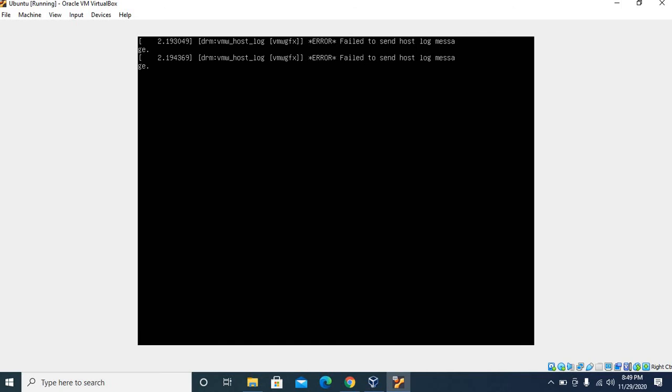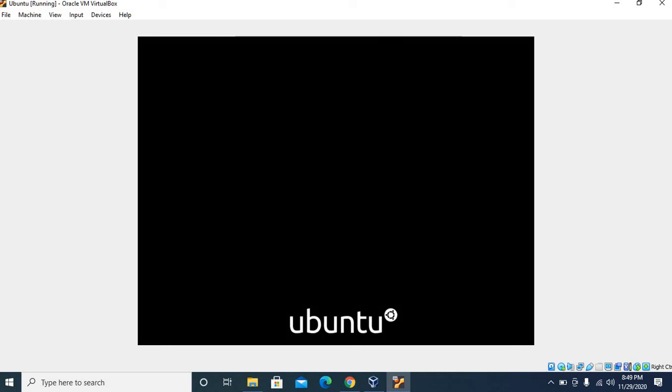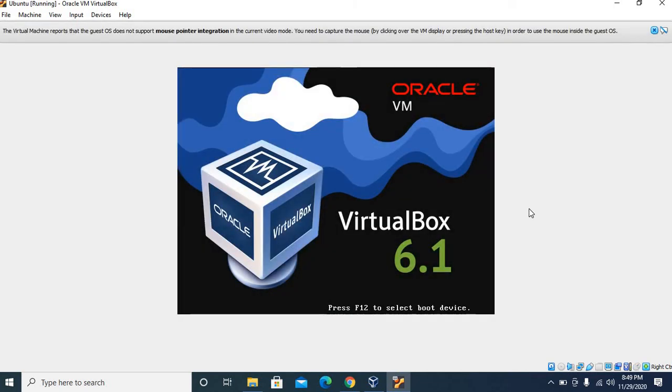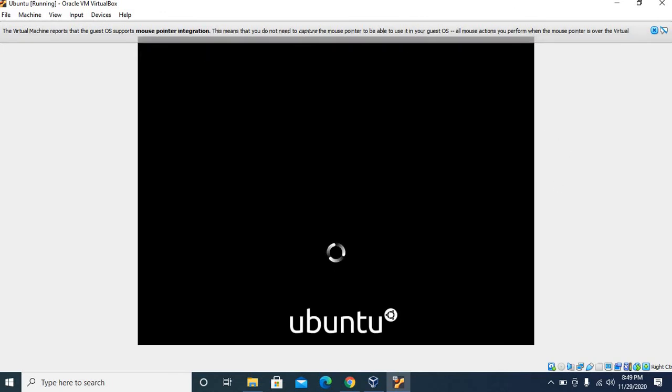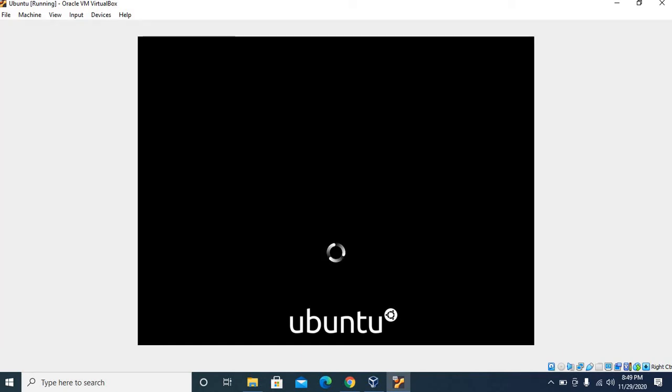You might see that your cursor is gone again. That happens whenever it starts again. Don't worry about those entries coming. Okay, now it's going to say please remove the installation medium, then press enter. Don't care about the installation medium, just press enter. It's going to start showing up now. Okay, now it's loading again. Now if you see, your cursor is gone again. Don't worry, as I told you before, your cursor is going to come back.